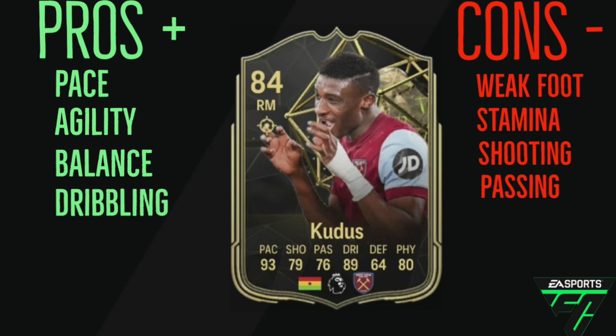His passing stats aren't the best. Long and short, he just doesn't really display a high level of passing. Unfortunately, in the position that you need to be in as the right winger, or if you're playing in the CAM role, you really want someone that's going to control the ball by being able to pass it from side to side, long or short, so it's definitely a factor in his game that I would like improved, that is for sure. But as I said, it's 40 odd thousand coins.